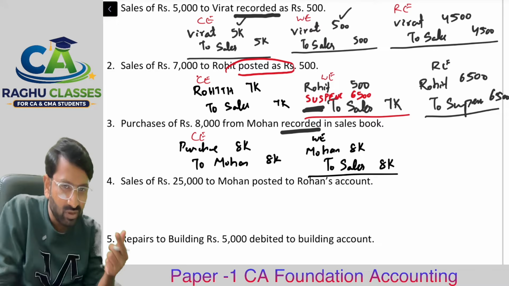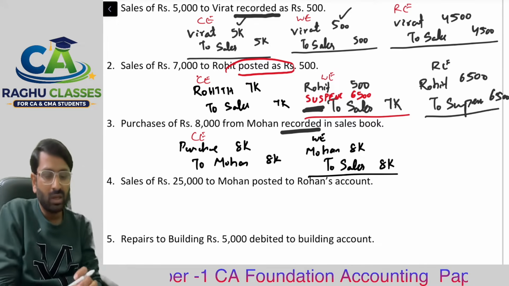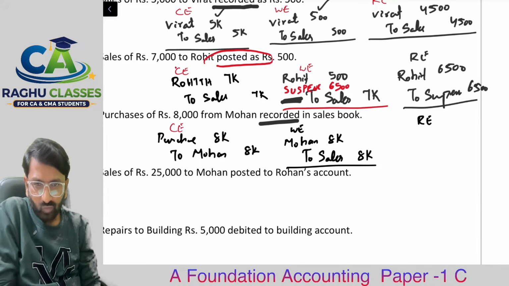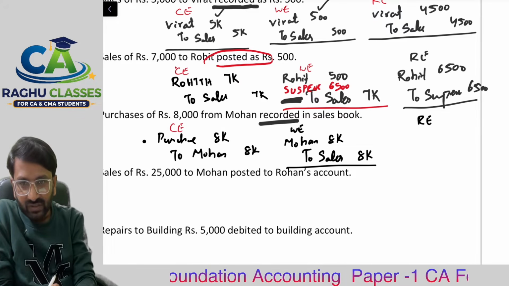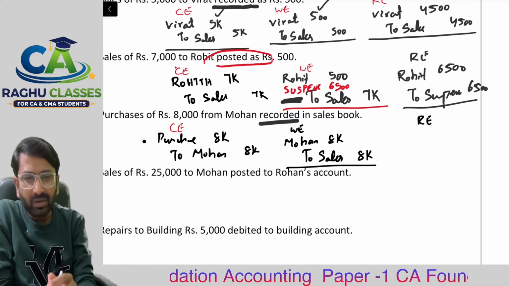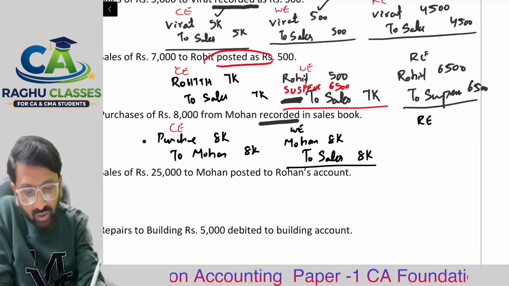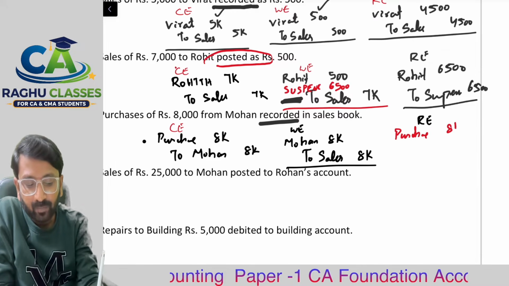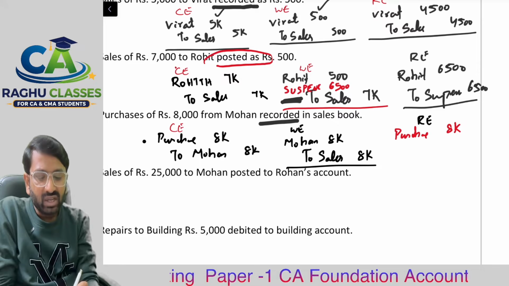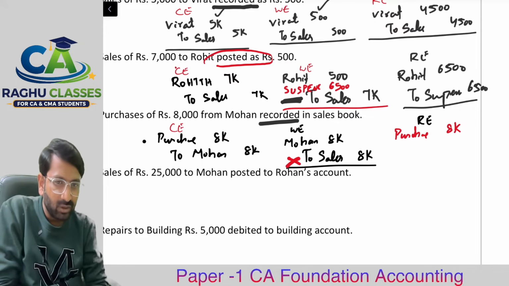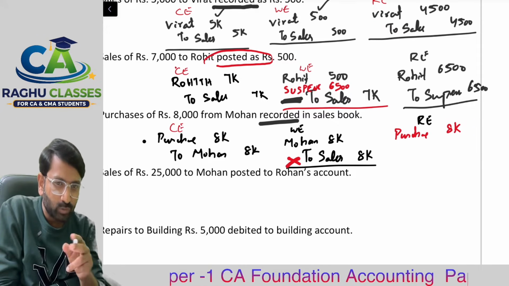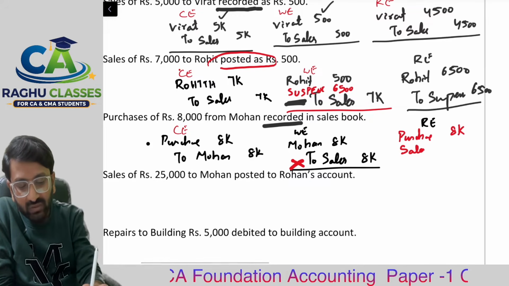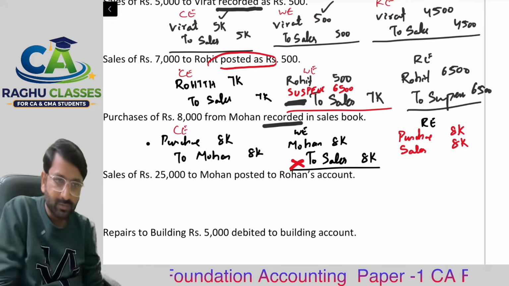Again, trial balance will not have any impact because of this error. Now, when you want to rectify this, the rectification entry, I should have debited purchase. But if you look at the wrong entry, purchase is not recorded at all. So we record it now. So purchase account debit 8,000. And in the wrong entry, sales account is unnecessarily credited. That sales of 8,000 has to be reversed. And how do you reverse that? Sales is a credit balance item. So I have to reverse that. I'll debit sales with 8,000.